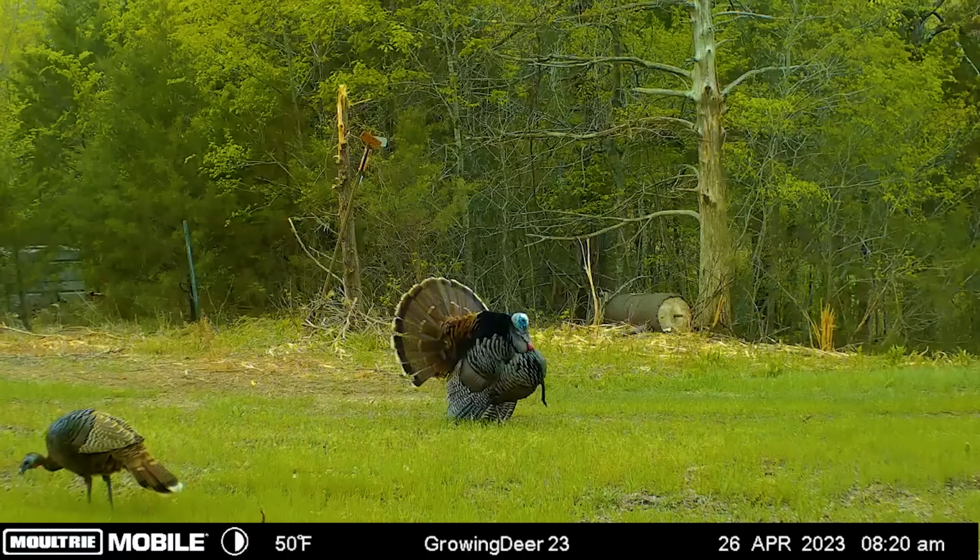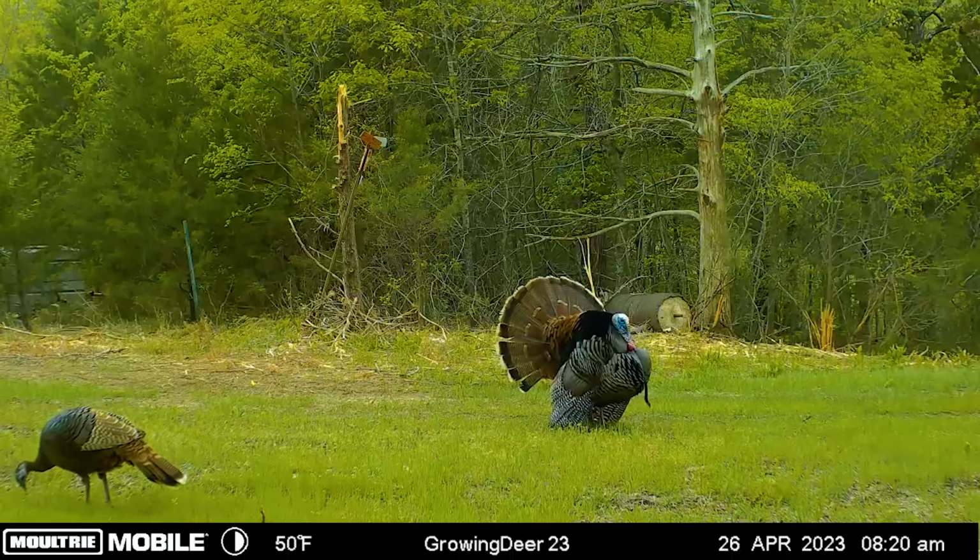Planting a food plot is one of my favorite things to do, and then watching it grow, watching the fruit of your labor, is a great way to enjoy creation. Maybe you stick a trail camera up there and get some pictures of deer or turkey using that food plot.